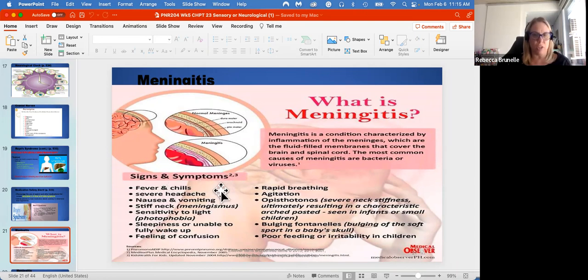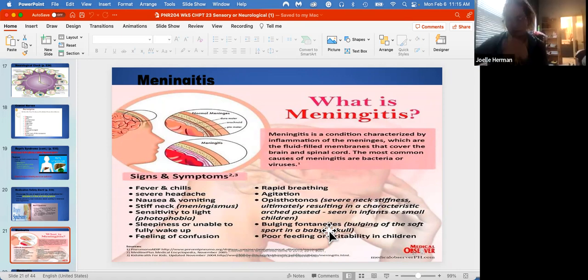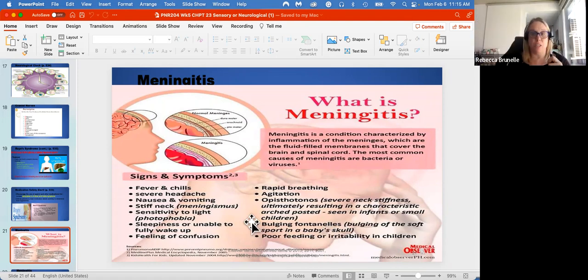So these are some symptoms that you might see in meningitis. Obviously, when it's infectious, fever and chills, a really bad headache, stiff neck, nausea, vomiting. They can have photosensitivity, difficulty awakening or being really sleepy, being confused. And then they can have severe neck stiffness. And then in infants, they have that fontanelle that hasn't closed, that soft spot. What do you think happens? Is it flat or swollen if they have meningitis? Swollen. It's swollen. And you might see it flatten or sunken if they're really dehydrated.